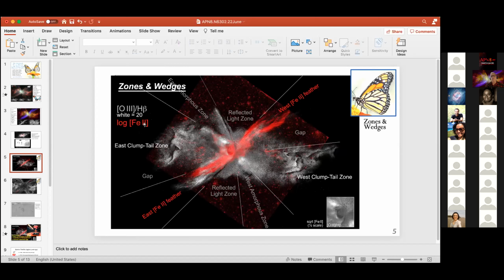And it was this image that led to the proposal that the structure of this is wedge-like. There are two obvious wedges right here along the iron 2. The O3 goes dark at the edges of the clumps in here, as you might expect. There's quite a bit of it in this region. But what caught my eye when I first looked at this are features like this, where the O3 to H beta ratio lies along the edge of something.